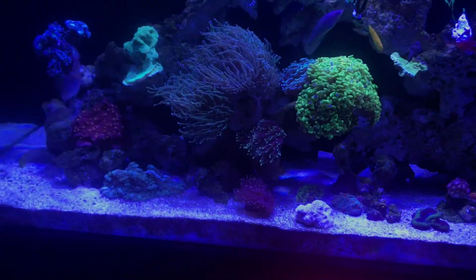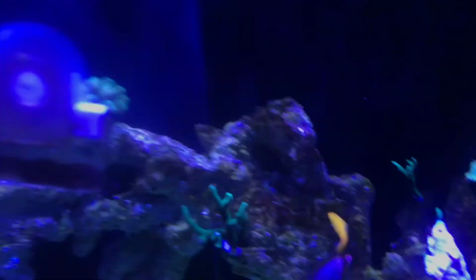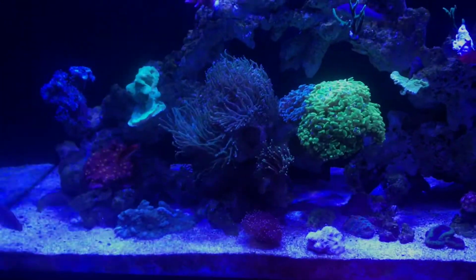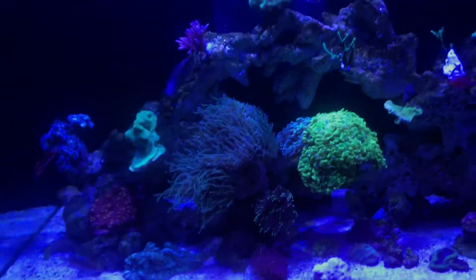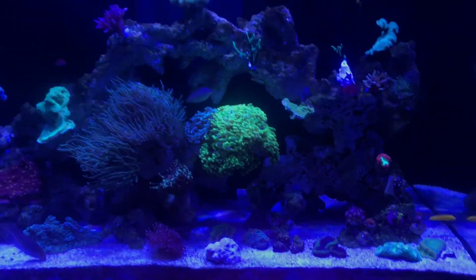And I'm not going to have to buff it with the magnesium buffer, but when I get some more corals in, or when they start to grow a bit more, then I need to start buffing it, because at the moment the water changes just keep it up there. And also, speaking of water changes, this is the first week that I'm skipping the water change because my local fish store ran out of water. But they'll get some new stuff on Wednesday, so I'll be able to do a water change then.